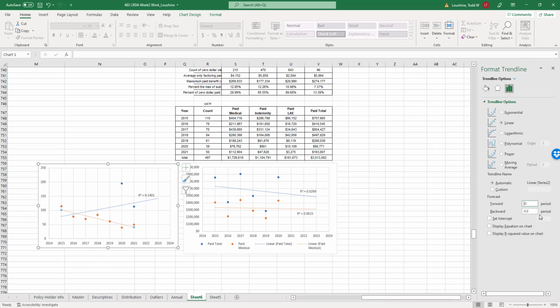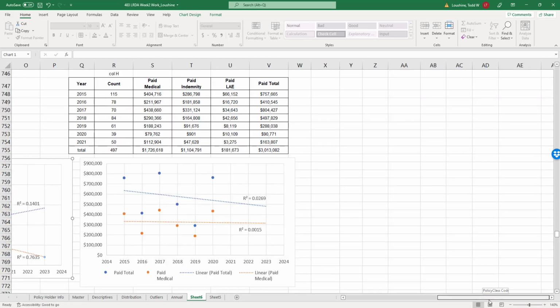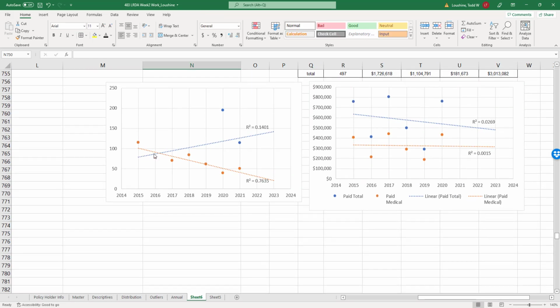So if we took out COVID, I'm just going to extend it by 2 years and give an R squared. Oh my gosh, look at this. From a count perspective, oh, this is interesting. This is really interesting. And this is with outliers included. This is with COVID cases. And remember, we had a huge spike here, which was really weird. R square is really low.